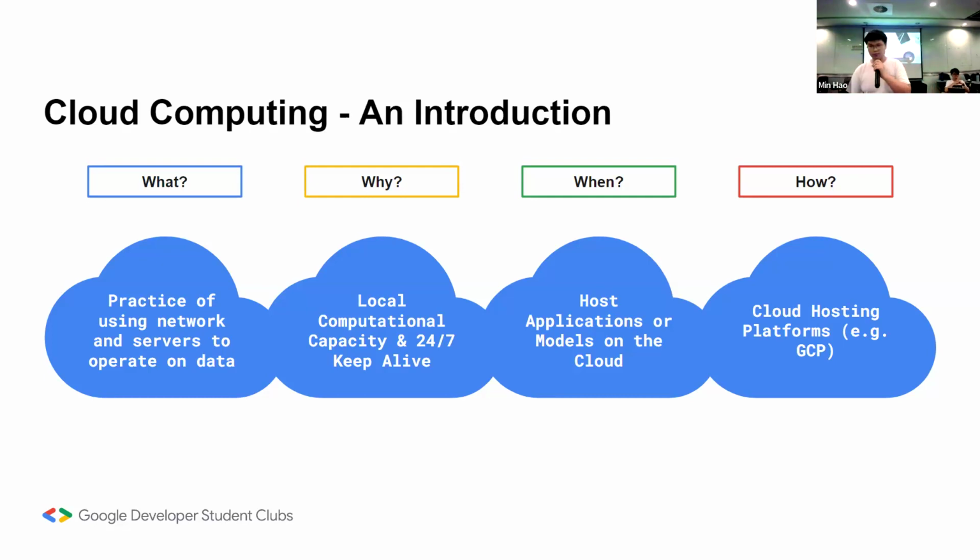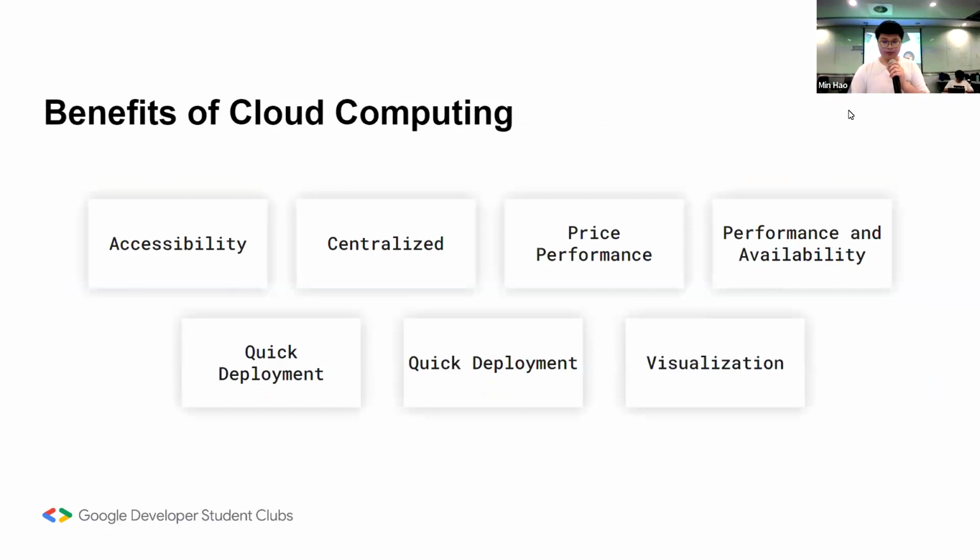But how do you use cloud computing? As I mentioned previously, a lot of big corporate companies have come up with these cloud computing solutions. These are the platforms that you'll be going for. And one of them, which we will mention today, is GCP, the Google Cloud Platform. So the benefits of cloud computing, there are a lot of benefits, but I'll narrow it down to 7.